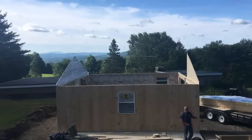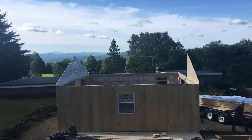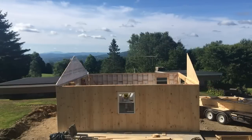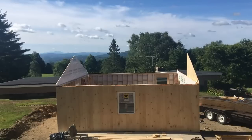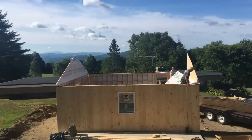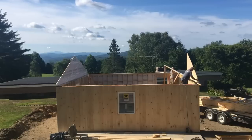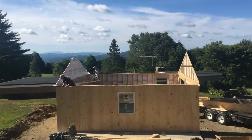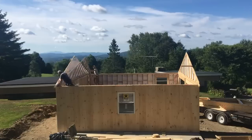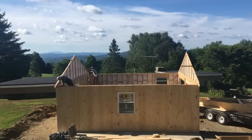We are ready for trusses. All right. As soon as I get my tool belt on. 8-footer to tip it. I'm good. Yep. How's that look, Chad? I can take a 1/8 maybe to a 1/4.